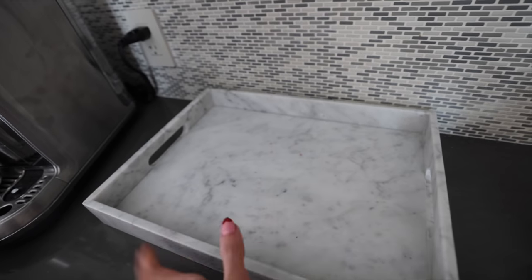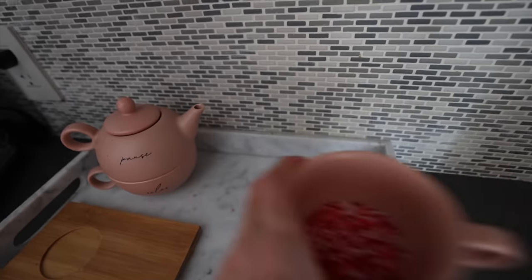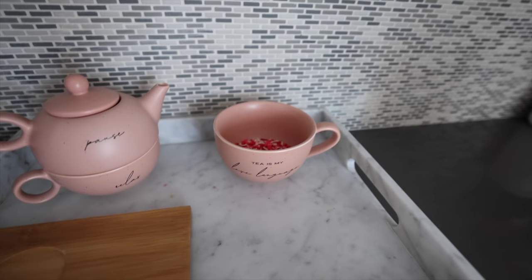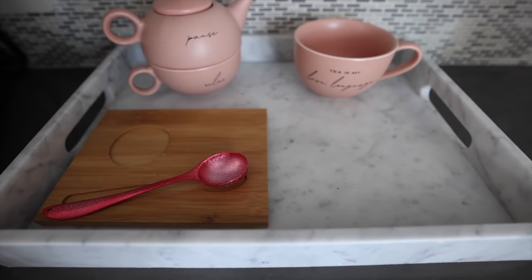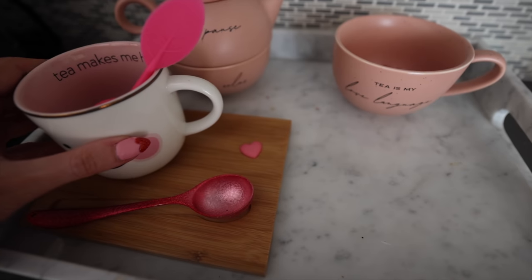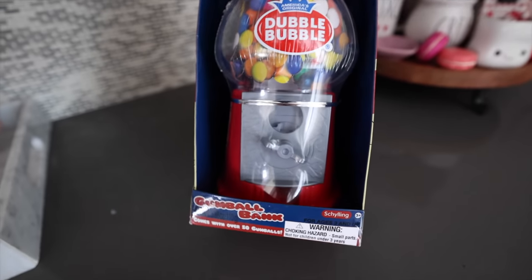Right next to the tiered tray and the coffee machine I have a marble tray I wanted to make tea-themed. I have a tea-for-one pot that's very Valentine's Day themed with a cup that says 'tea is my love language.' I had extra sprinkles from Michael's that came in a baggy, so I just dumped them into the tea container as a little sprinkle bowl. The spoon is from David's Tea — used for scooping loose leaf tea into the steeper. I'm obsessed with this little smiley face mug, and the tea steeper is a pink leaf shape.